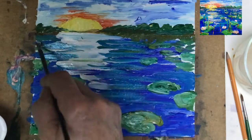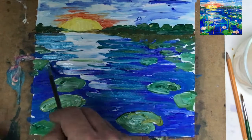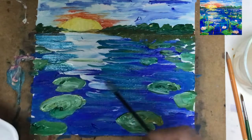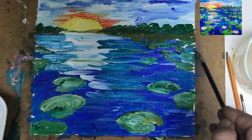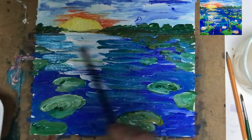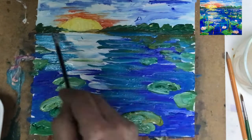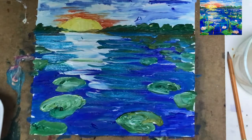Okay, we go to the other side, and that's what we'll be creating. A little bit more of it here. You see, our lily pads are here. I can also go between here, right? See, a little bit to enrich it. Then I want to come here with a little bit of the blue, see? And that's not everything. Now I want to come with the yellow.